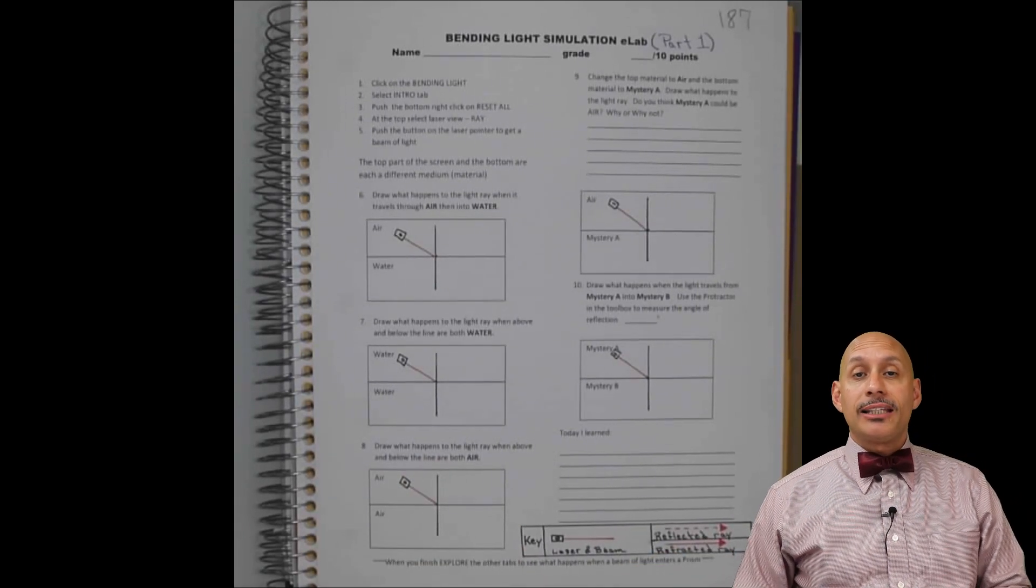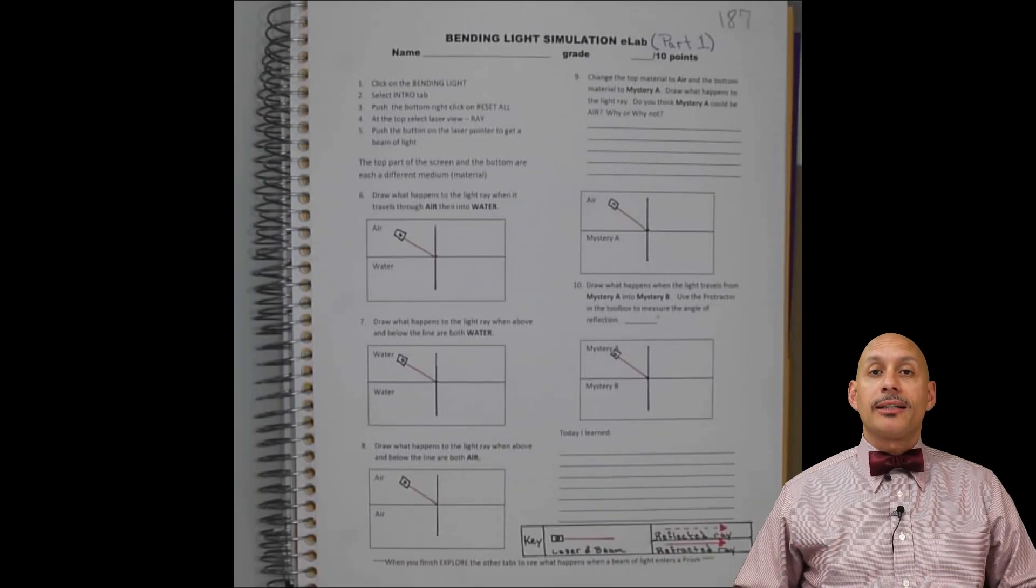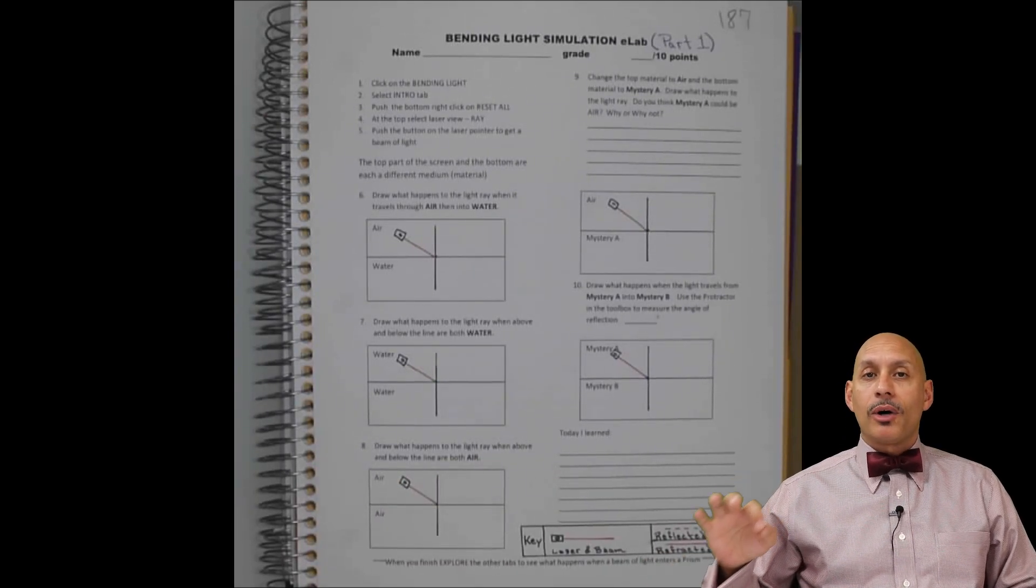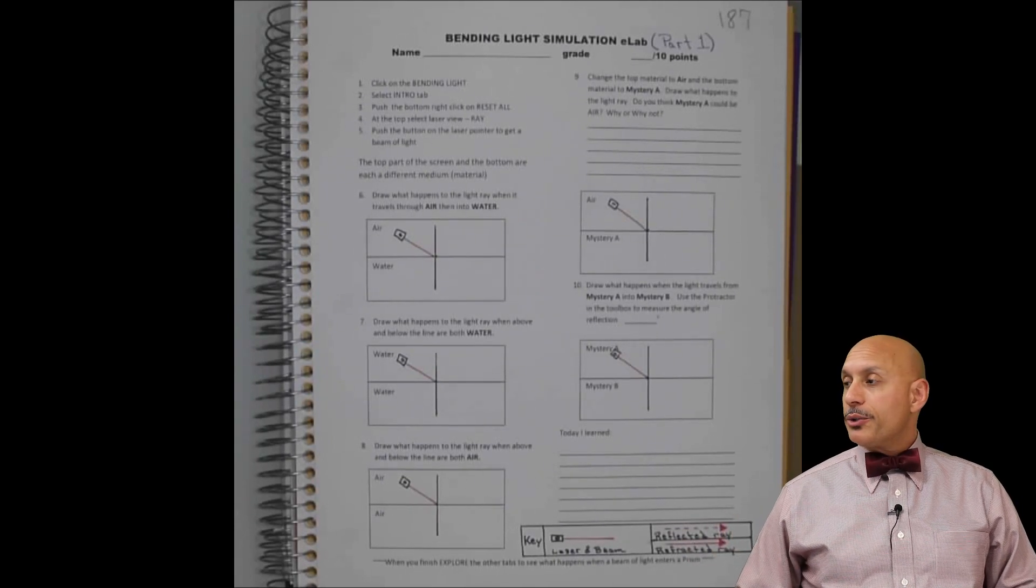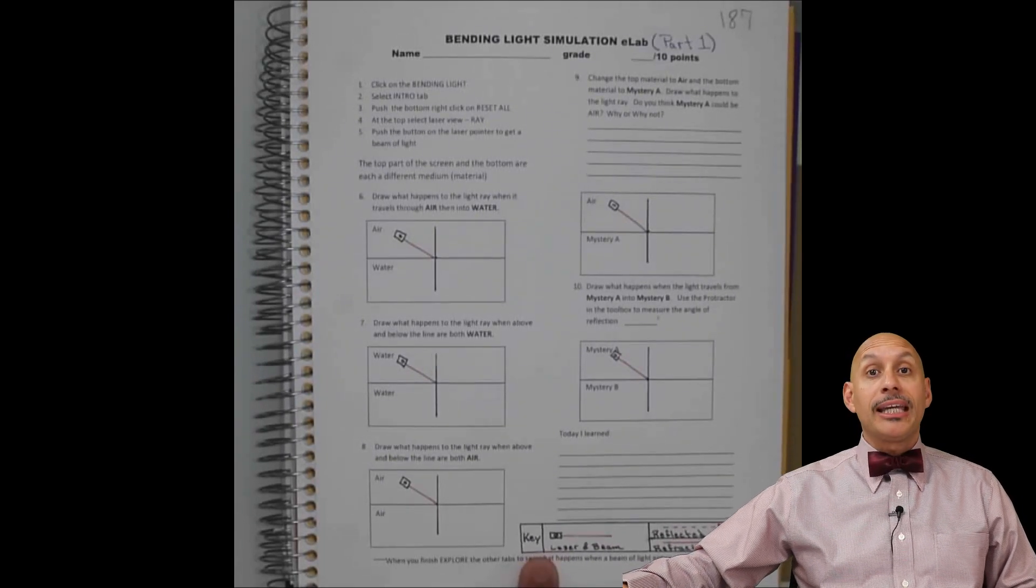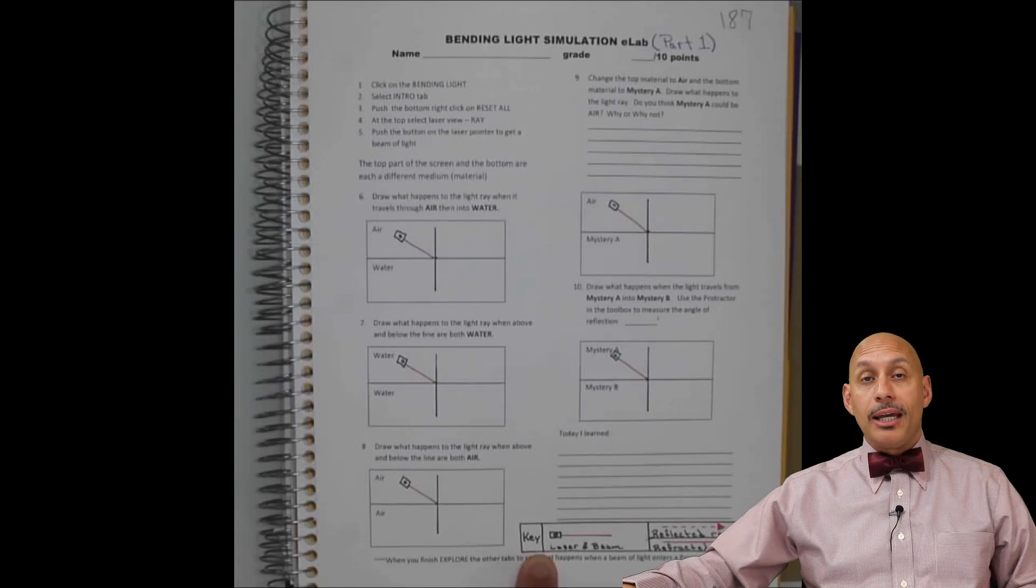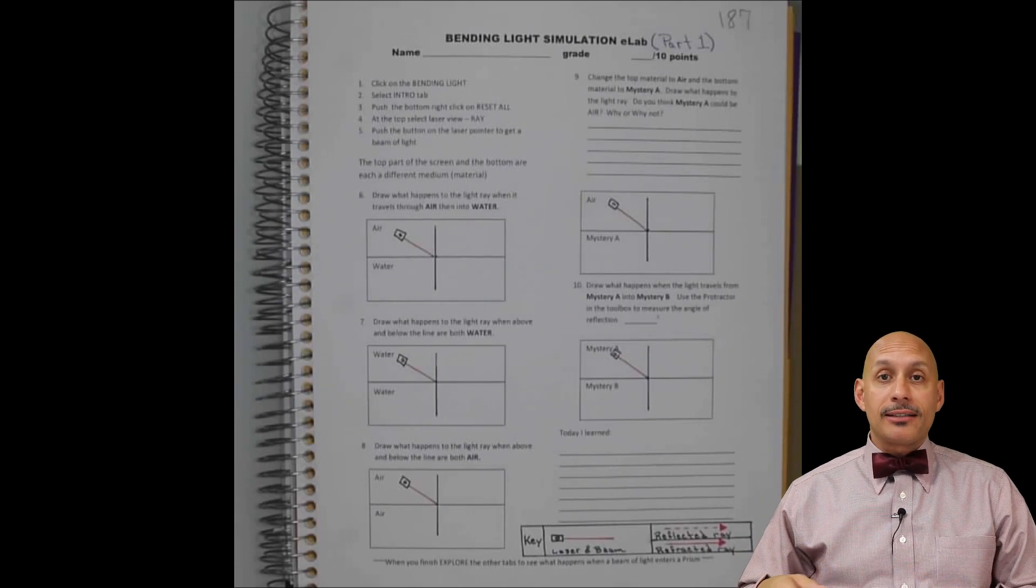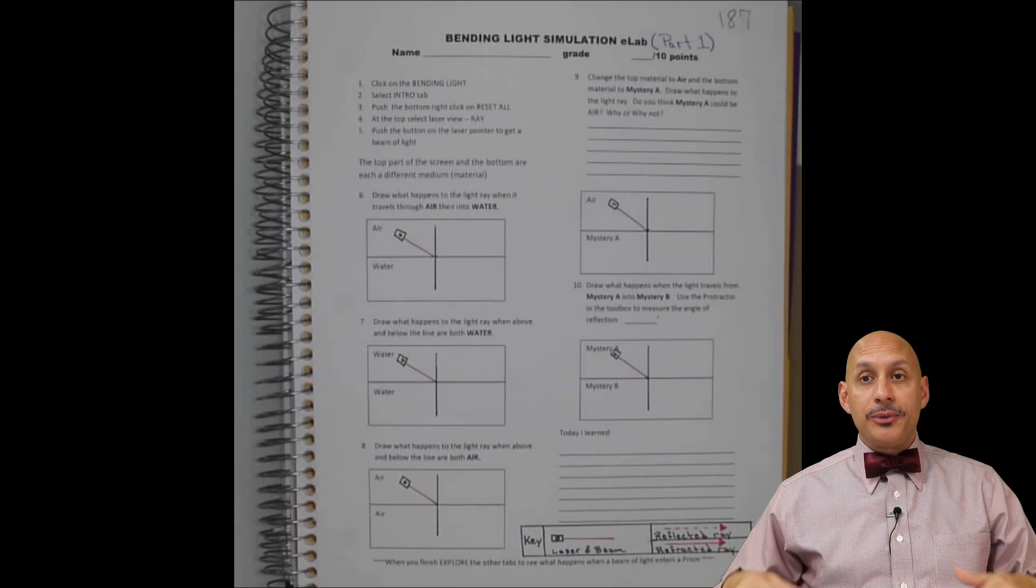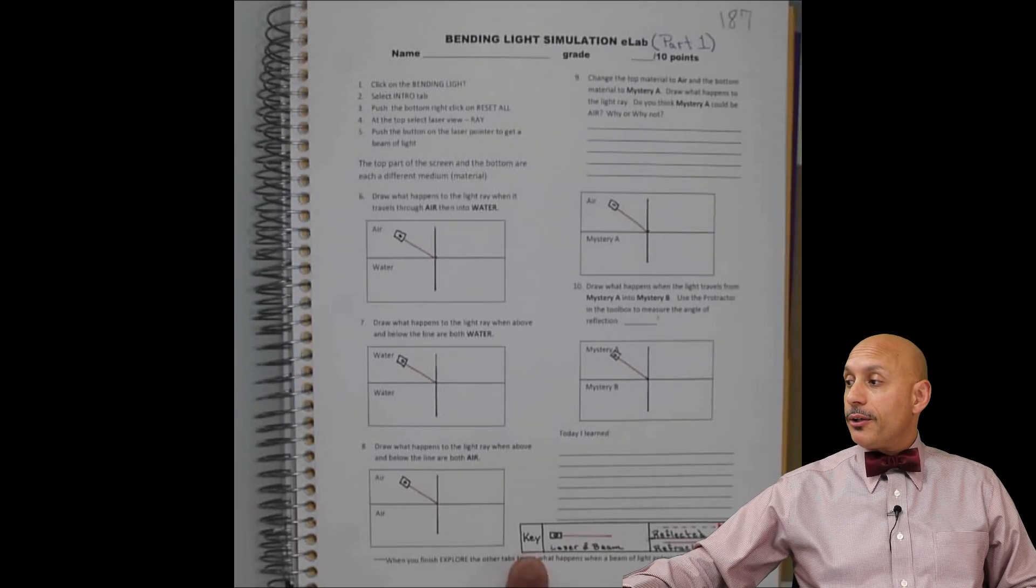Now you'll notice with the activity guide, and if you write this out in your notebook, I want you to add a few things to make this a little bit more clear and easier to follow. So you'll see what I have done. I'll start with the key. I have this key that I want you to add right here to the bottom. And as always, just pause the video if we start to go too fast and get the things done that you need to get done before you move on.